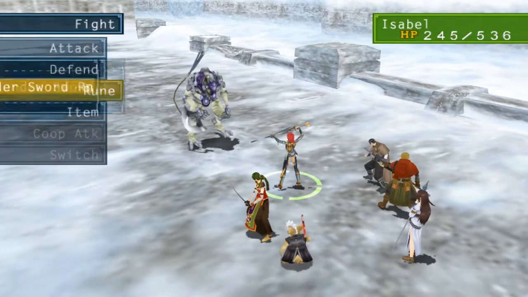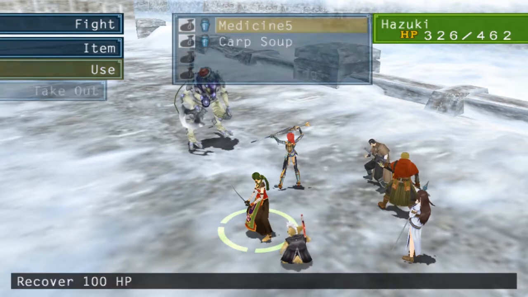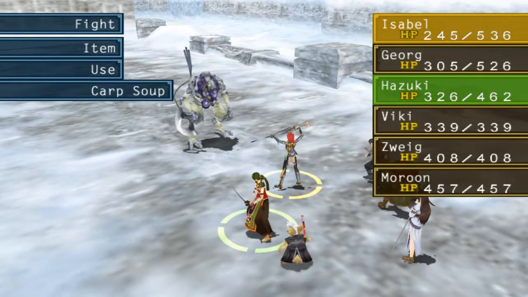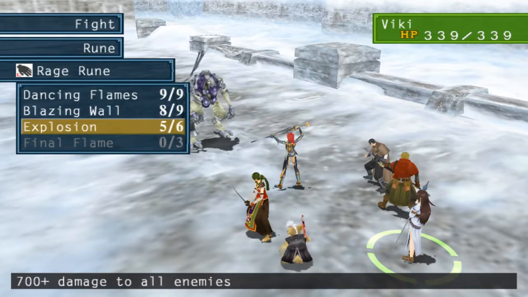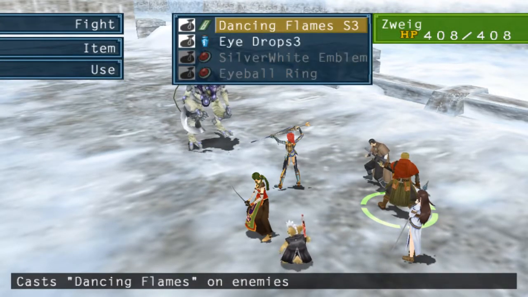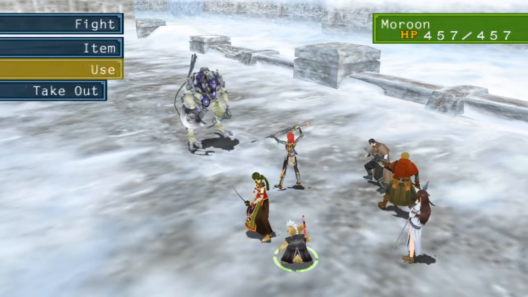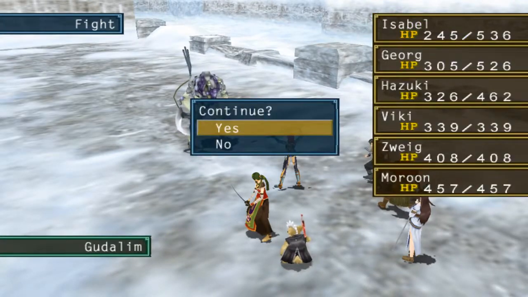Alright, so let's see. Go ahead and keep attacking with you. Who of us has healing items? Okay, you've got a medicine. You've got carp soup, which I could go ahead and actually use on her. Okay, Vicky, not the blinking rune, please. See if your explosion can do anything. Let's see, Zweig. Okay, you've got eye drops, so it wouldn't have been a good idea to use your items anyway. You've got medicine, so that wouldn't have helped out a whole lot with healing either.